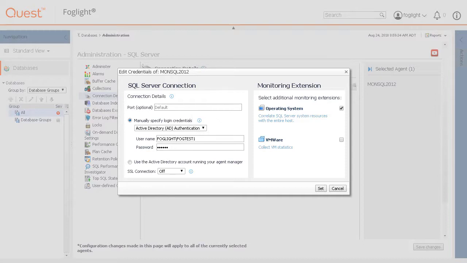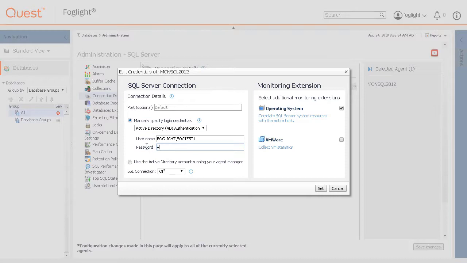There are two methods for login connections. One is to specify the login credentials by using either Windows or SQL Server authentication. These are the same connection methods used to access SQL Server Management Studio. So if a user can connect via SQL Server Management Studio, they should be able to establish a login through this wizard, assuming there are no connection issues such as a firewall blocking the port.